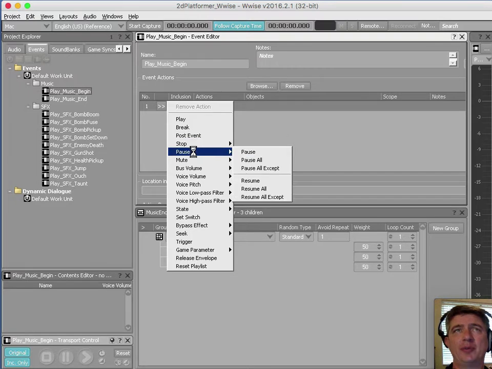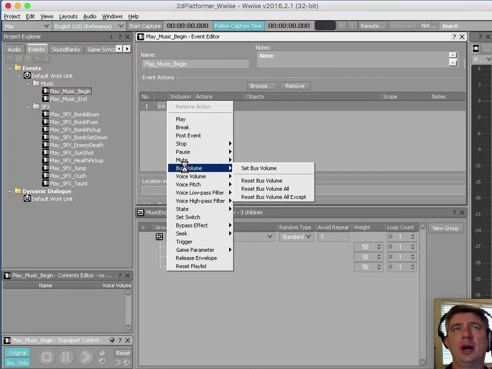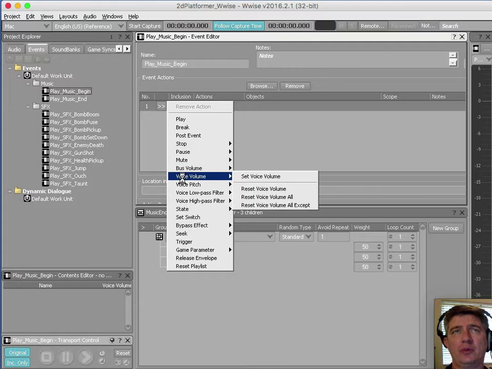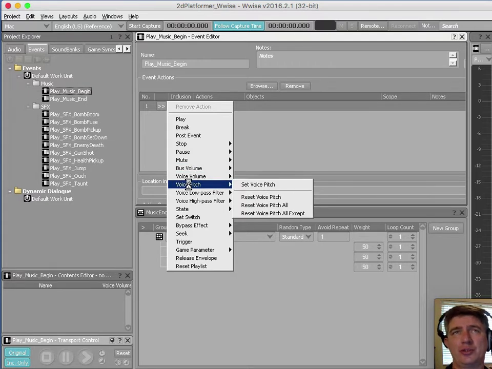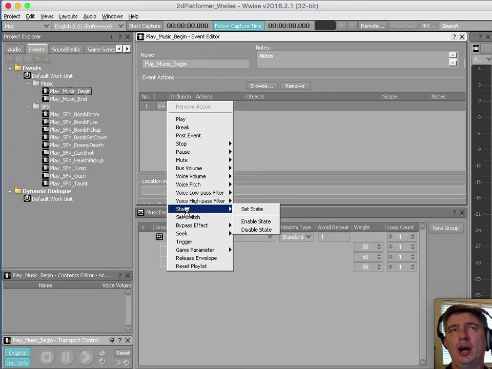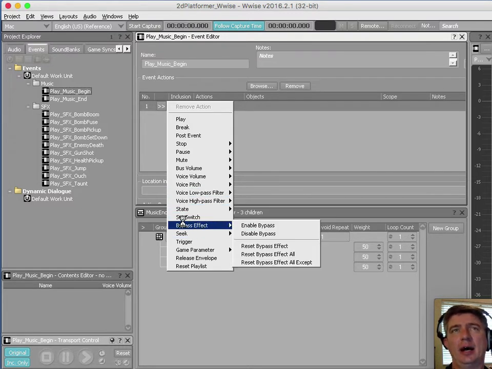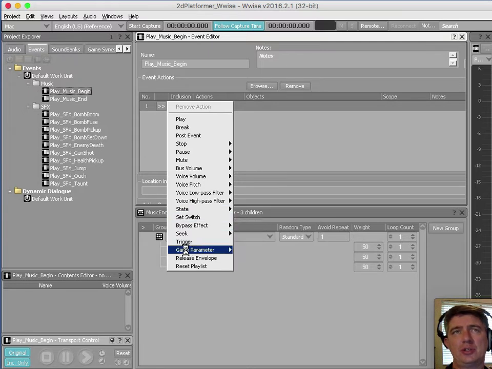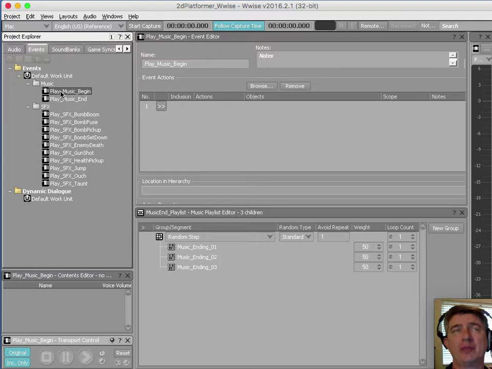You can stop, pause, mute, change a bus volume, change an individual audio file's voice volume, change the voice pitch, add a low pass filter or a high pass filter, change mix states, turn switches on and off, and change game parameters. There's a lot of different things you can do from these events.